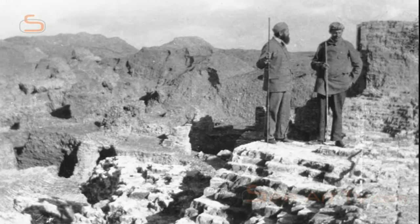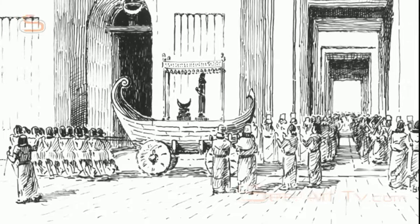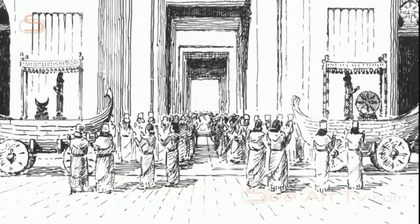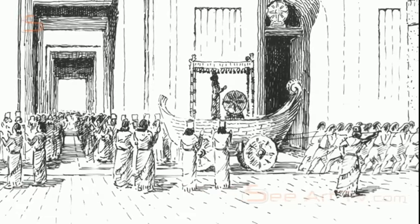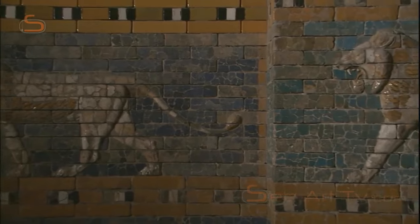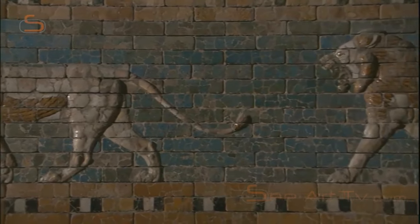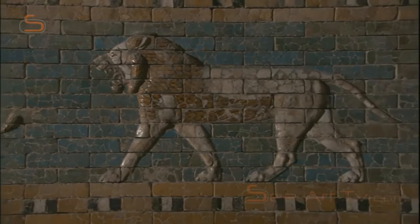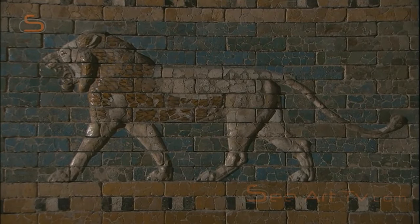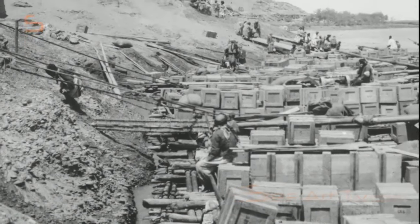Koldewey had an assistant with him on his first excavation, of whom he wrote, "I have an innocent boy with me who can't even tell the difference between a wolf's den and a mortis, but he paints and draws charmingly." Little did Koldewey know that the young whippersnapper would leave a mark on the Near East Museum matched by none other. His name was Walter André. André proved to be a brilliant student. After just a few months, he had reconstructed the famed Babylonian lions, unknown before then, out of small bits of brick. The young greenhorn was to become a master archaeologist. Koldewey sent him to Ashur, where André excavated the city, the ancient capital of Assyria. Finally, in 1928, Walter André himself became the director of the Near East Department.